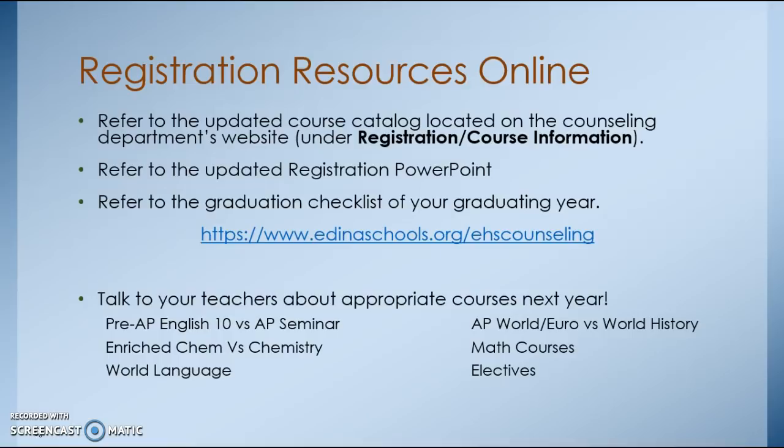There is a wealth of information online that you should use for registration, all of which can be found on the Edina High School Counseling Department's website. Refer to the course catalog for course descriptions, prerequisites, and pathways. The updated registration PowerPoint is a must-see that talks about grade-level graduation requirements and has a note for prospective NCAA athletes. Finally, your graduation checklist sheet is available to view and print on the website.